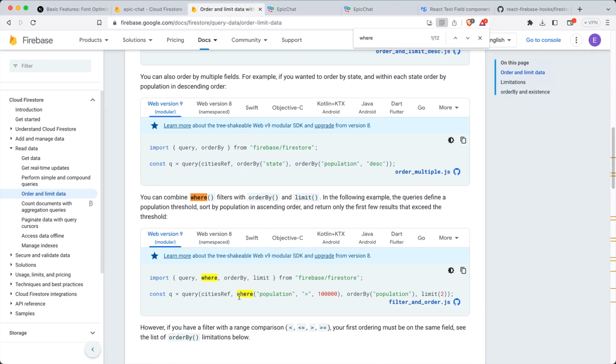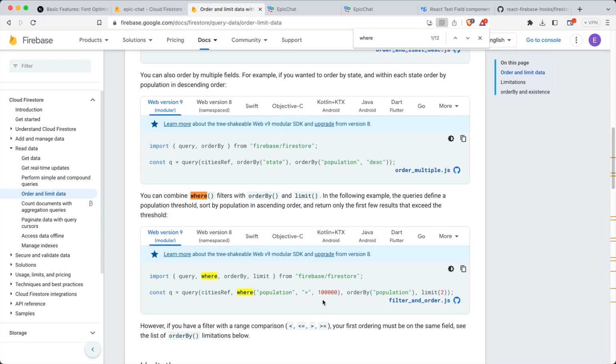In our case, we're just going to use the function where to take a field on our document and use a comparison operator. In our case, it's going to be the equals operator, and say that that field has a value that's equal to the search query that was typed into the form.